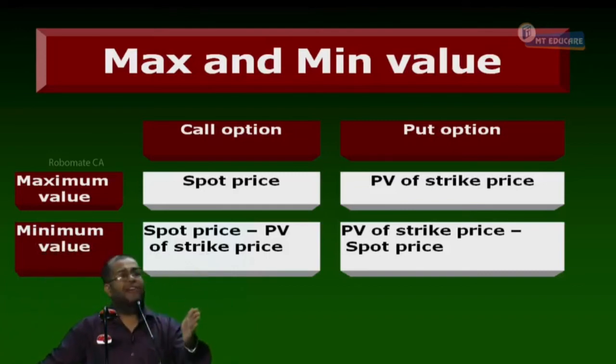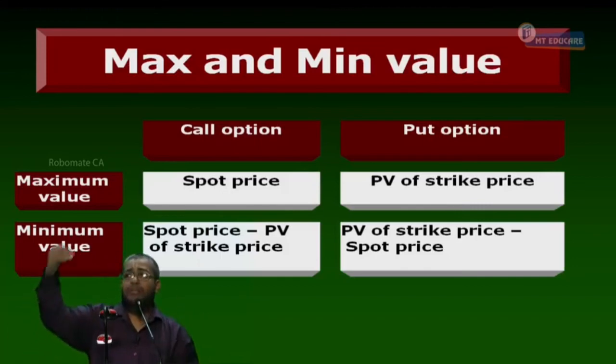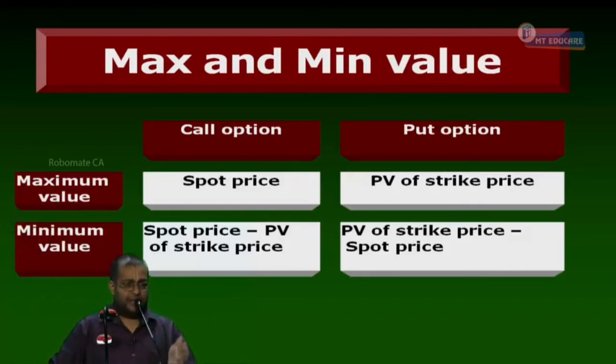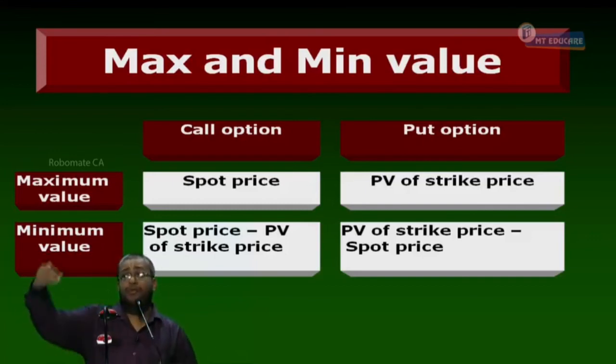A call option value should not be below the spot price minus the present value of the strike price. A call option value should not be above the spot price of the share. The put option value should not be below the present value of the strike price minus the spot price. The put option value should not be above the present value of the strike price.